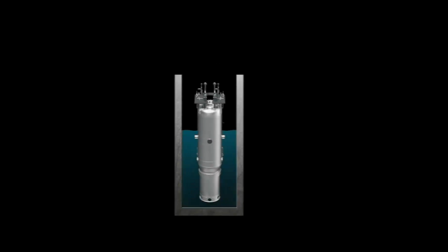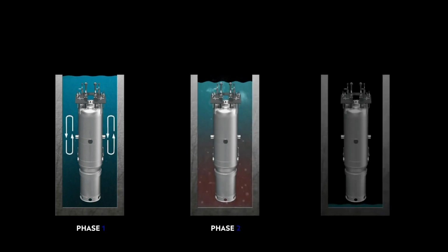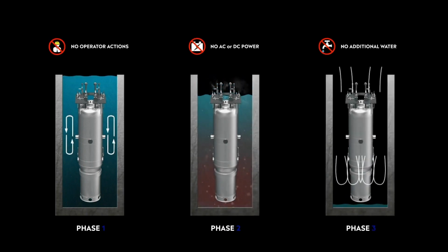So once I isolate that containment vessel, now I've isolated it from the world, and I don't need to add water at all. So in this design, under the worst case conditions, the reactor will shut itself down without any AC or DC power, without any operator action, and it will remain cooled for an unlimited period of time without the need to add water. And so that's the revolutionary breakthrough that we've done, is really in the safety. And we've done it by reducing the number of active safety systems and going to a very simple, passively cooled containment design.